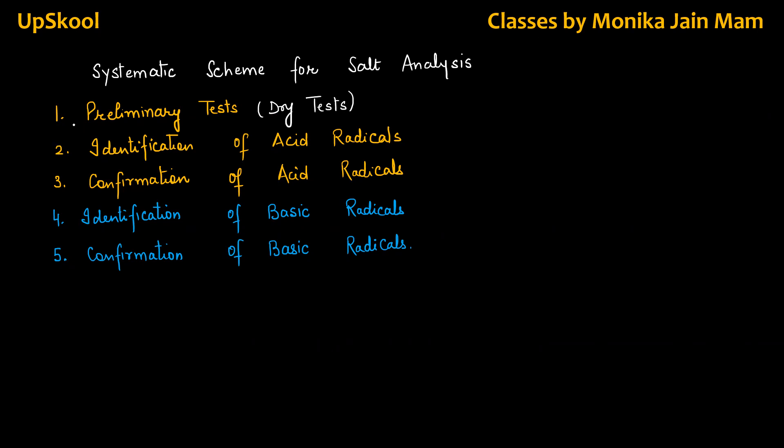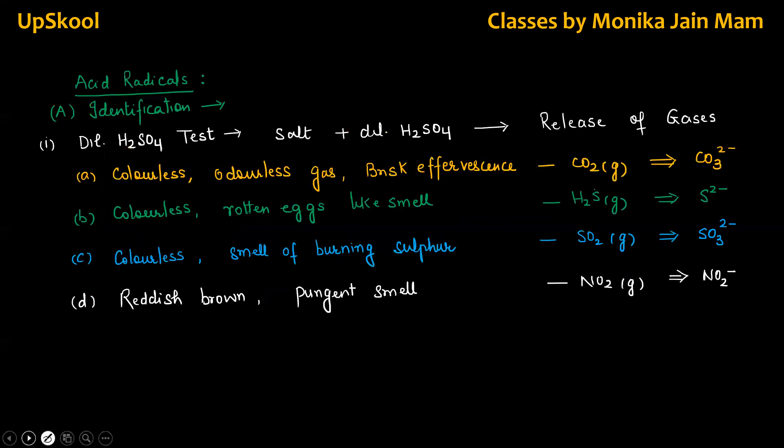Today, I am going to discuss only the main steps. When we perform salt analysis in the lab, how can we follow the scheme? If you will like my video, please subscribe and share this video. You can view this video till the end so that you will be up-to-date with all the steps. When you perform salt analysis in the lab, this will be a step-by-step guide in a very simple way. First of all, preliminary test, then we will go for acid radical. In acid radical, first is identification.